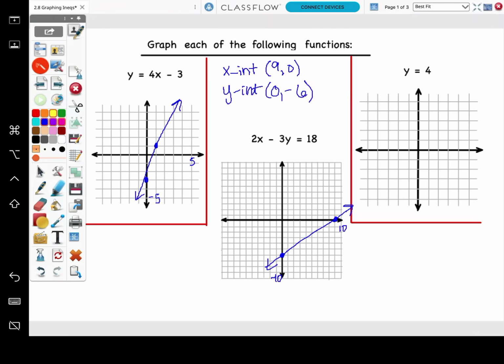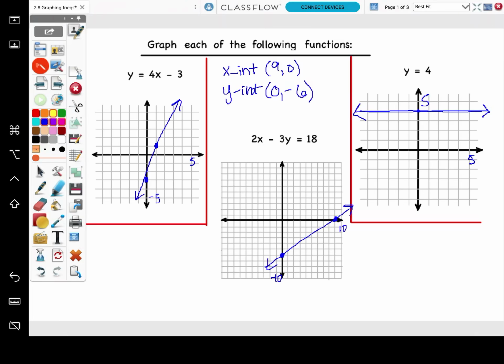Okay, graphing that line. I find every year that students are very tricked by equations like y equals 4 or x equals 7, things like that. Please don't let those trick you. They are just special lines. Y equals 4 happens to be horizontal, so I'm going to label my axis here. And y equals 4 is just a horizontal line up at 4, so it crosses there. That's the line y equals 4.